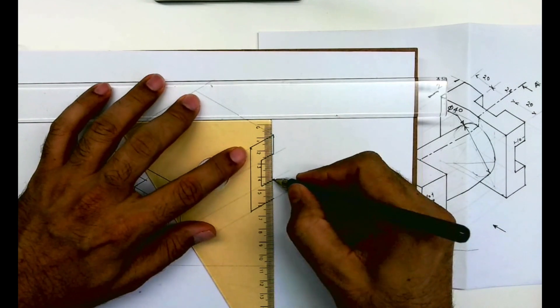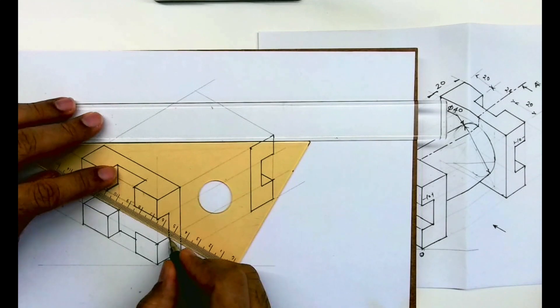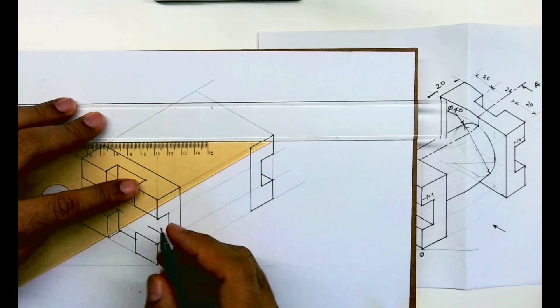This is 20. See this part, we can draw like this and we take the depth inside. Now that reminds me, over here also I have to draw this depth.